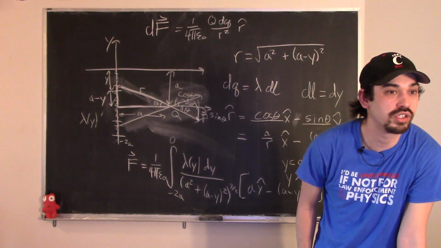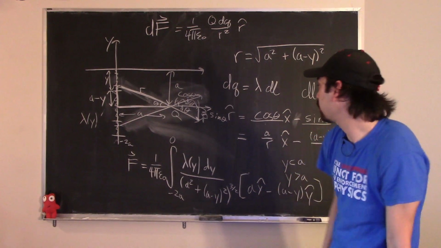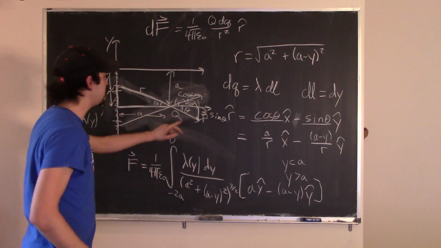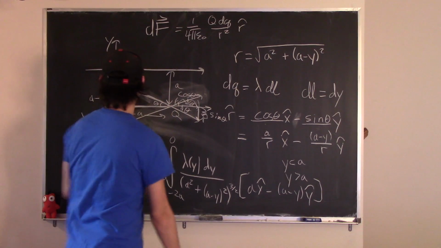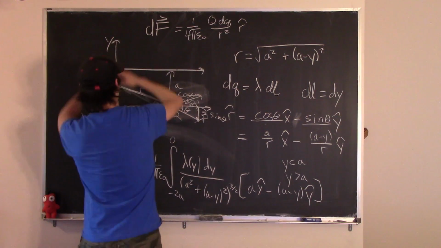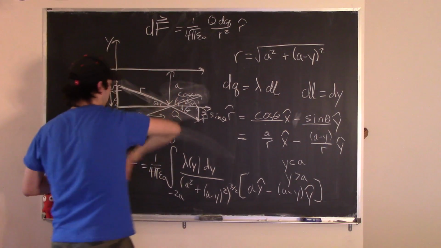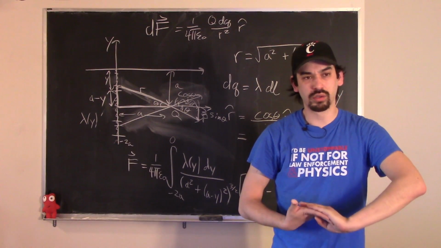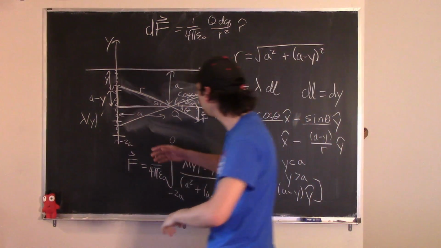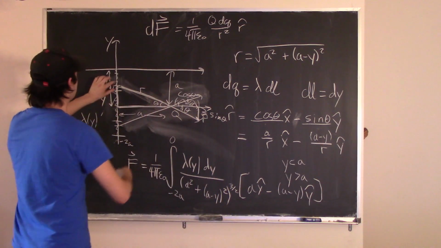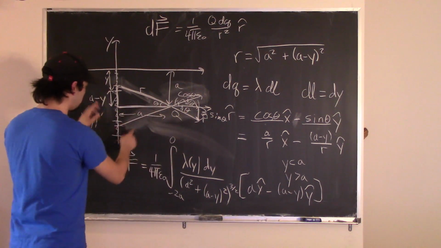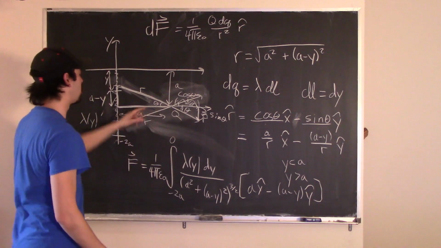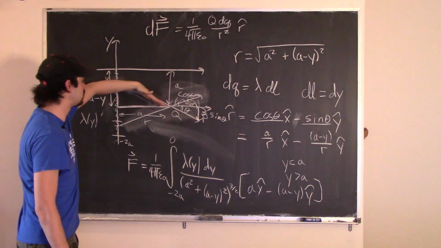Does it matter where you say where your R is? Capital R? No, I mean, so this R that we have is always going to be the hypotenuse of the triangle, and it's going to be changing as I'm sweeping through these values. So in a sense, it does matter where you say R is. It has to represent the distance from some dq to this point, but you could have used the one down here. I just made a choice for where I wanted to show where mine was. I chose it to be from here.